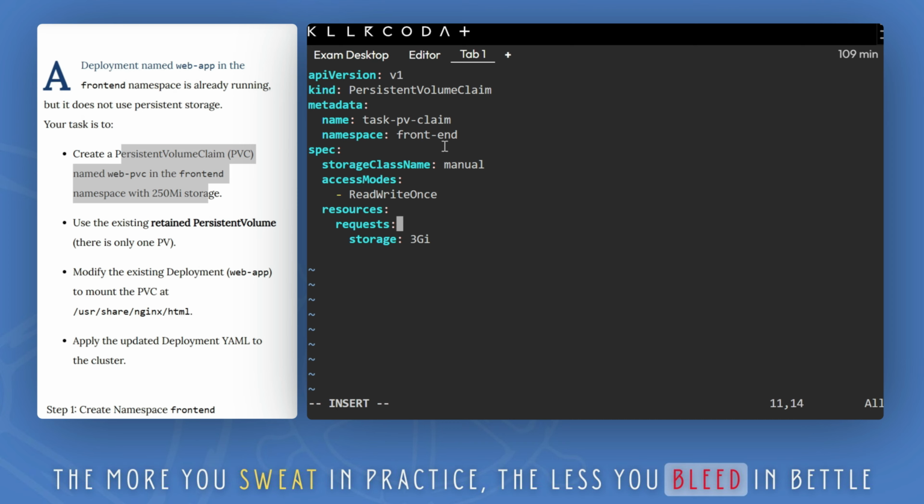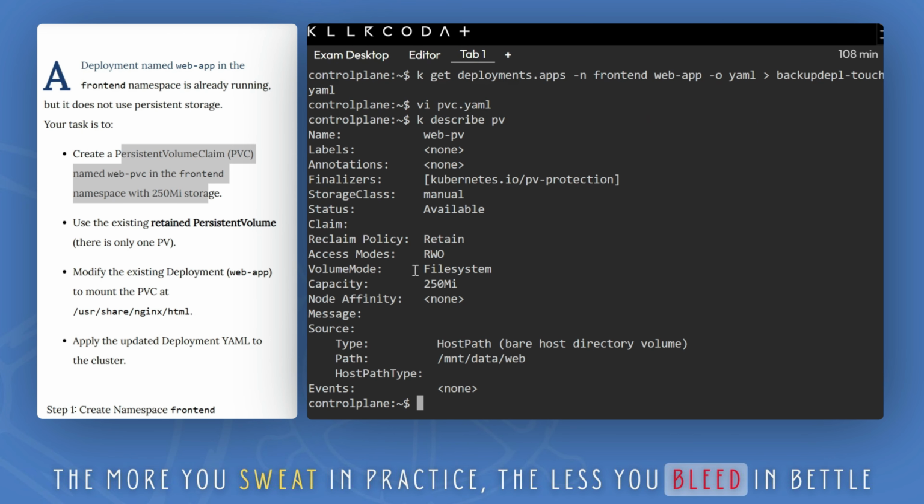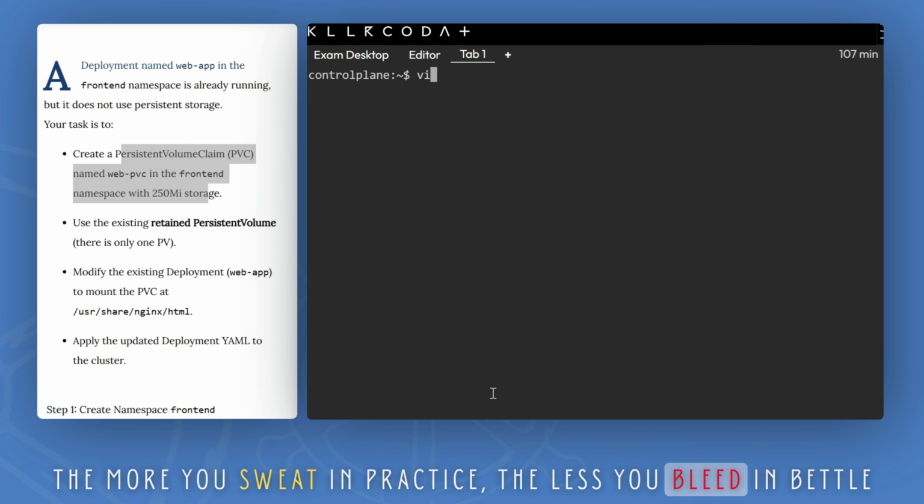And the resource request, this storage is already given, which is 250 MB. My laptop is getting very slow. So we need to confirm the access mode and storage class name. Describe web-pv. Here, RWO means ReadWriteOnce, and the storage class is manual. So we have checked this thing. Now our PV is good to go, and the PVC is good to go.